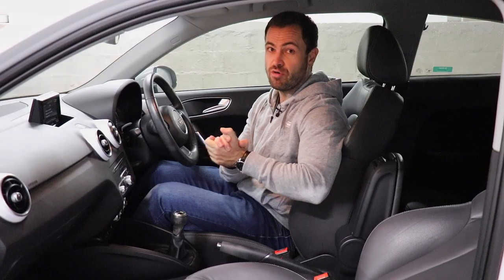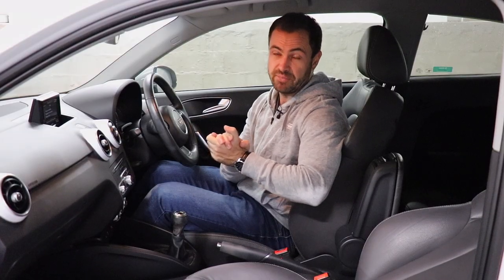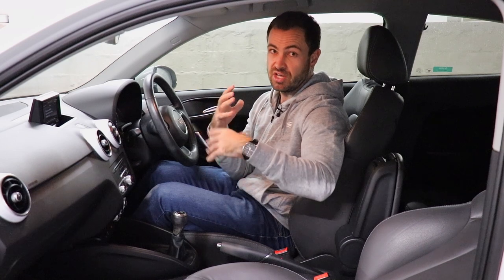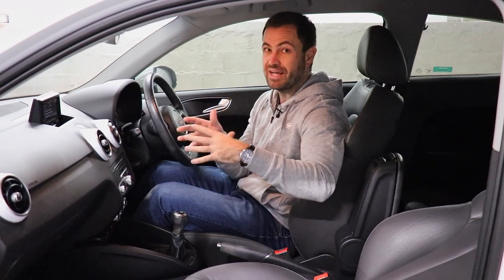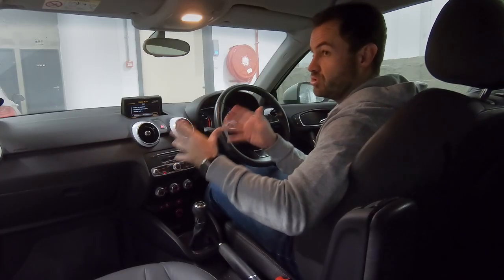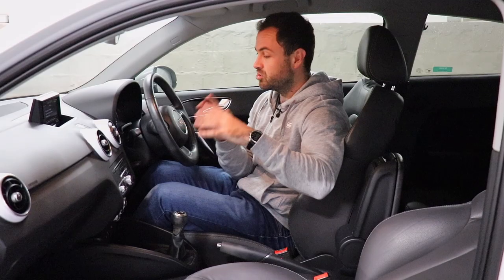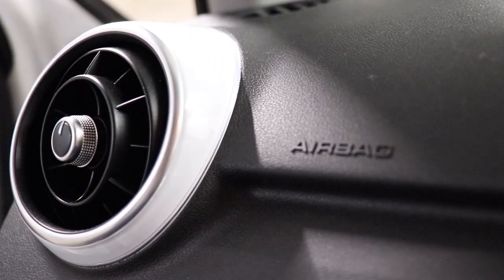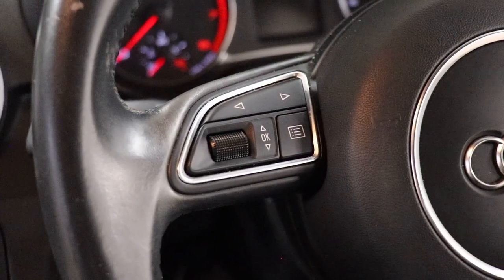Right, the interior of the 2015 Audi A1. Now, it's important to remember that particularly with German cars, there are a lot of optional extras available. So all the A1s that you might be looking at could be spec'd quite differently depending on what the original owner chose. So it's a good idea, I think, to have a good chat with a dealer, especially if you're buying the car over the phone or you're buying it from another city, as to what particular options have been fitted to the vehicle you're interested in.